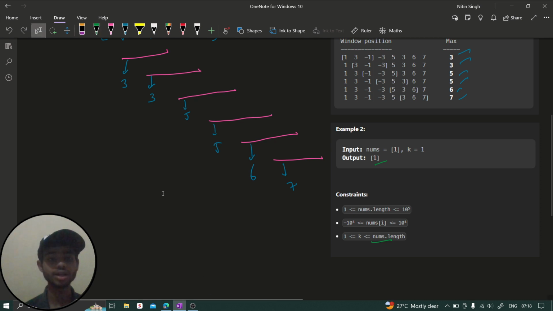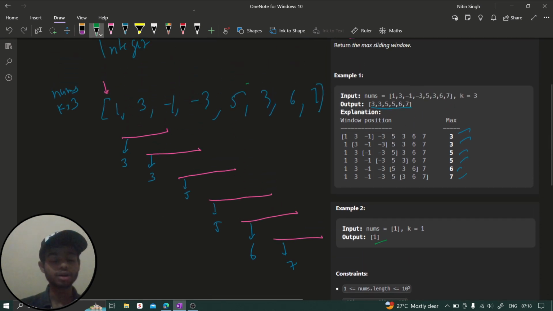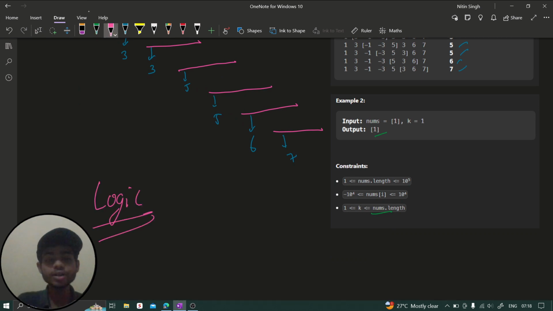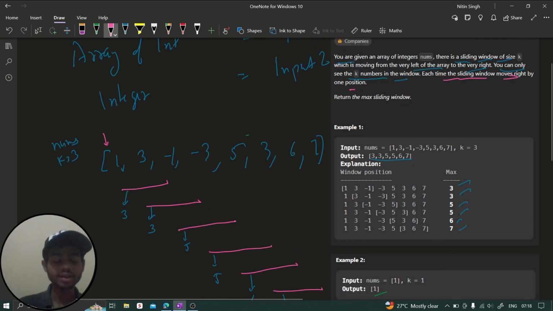We have seen it manually, right? We are going to take each particular window and then find the maximum, then put it in our result, but it's not the right way, right? Let's see the logic part, see how we can implement this. Let me write here: logic. Fine. So guys, first of all, let's see if we do this one this way, then what is the time complexity, right? This is also going to give an answer. It's not a wrong one, right?